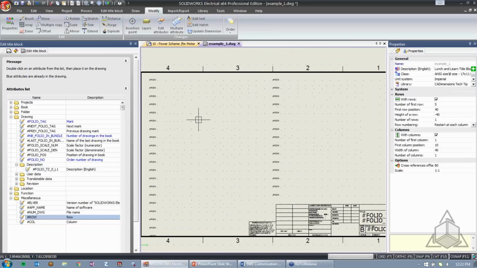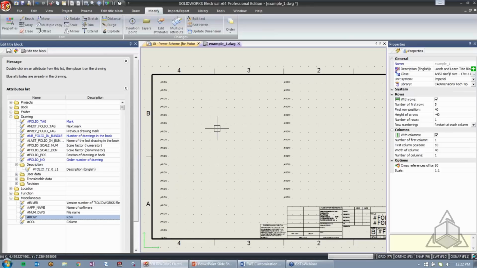All right. So with that said, I now have these attributes on my page, but they're not intelligent yet. I can't really trigger them to do anything. And I mentioned this when I created a new title block, or with the title block properties, that would come in and investigate these rows again. So with these properties, I can tell this title block that it is going to have rows, so I have that check mark. And the number of my first row is going to be 1. I want this to go 1 through 20, and then I want to pick up and have 21 down to my last row.